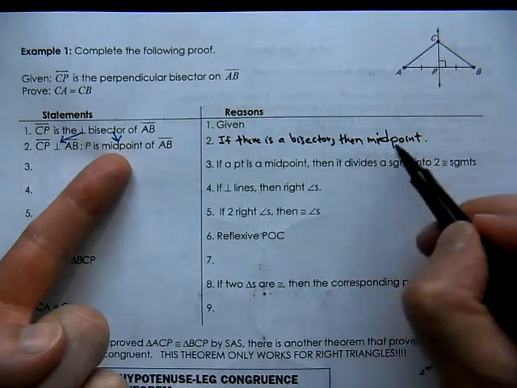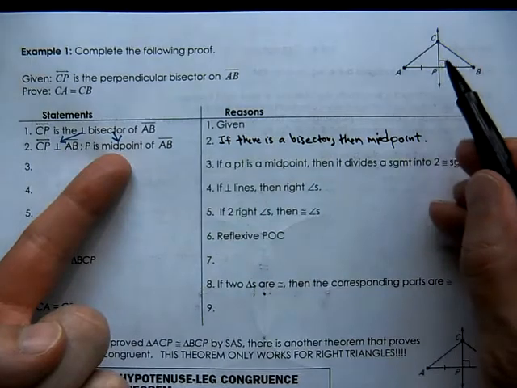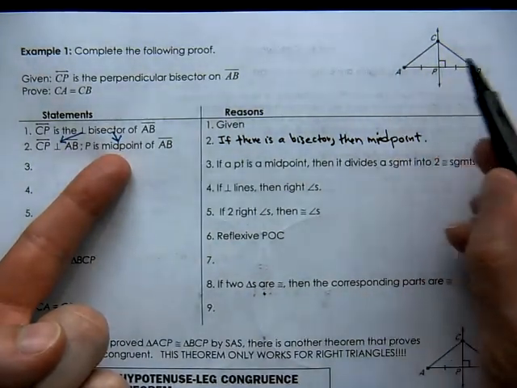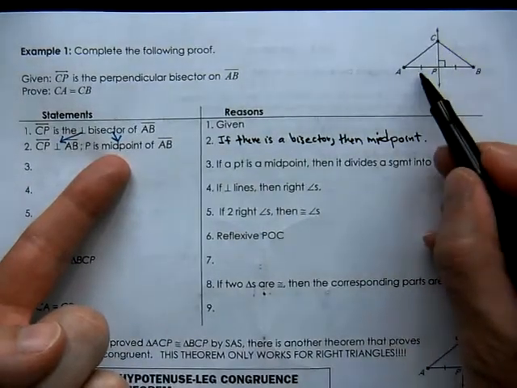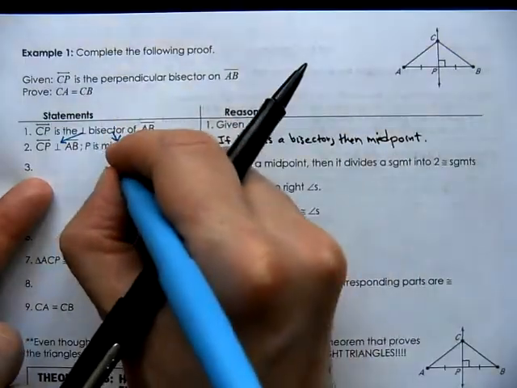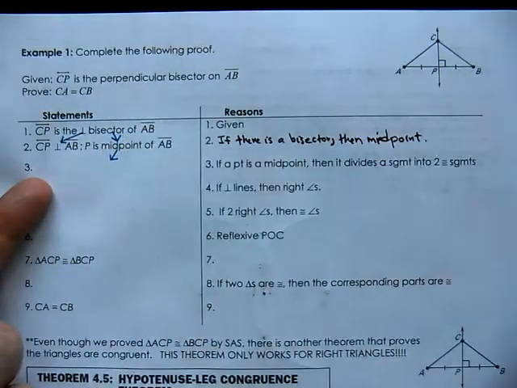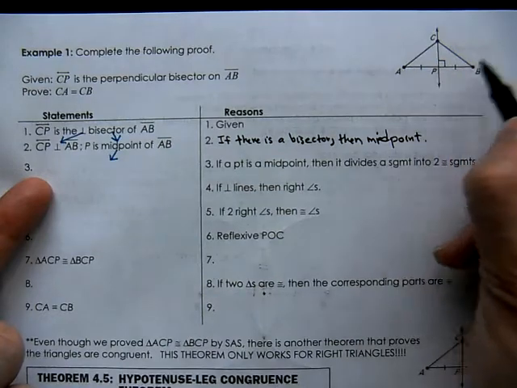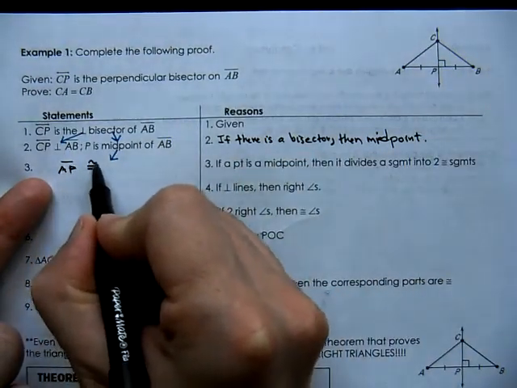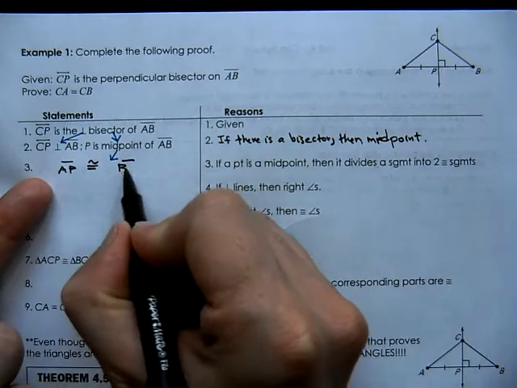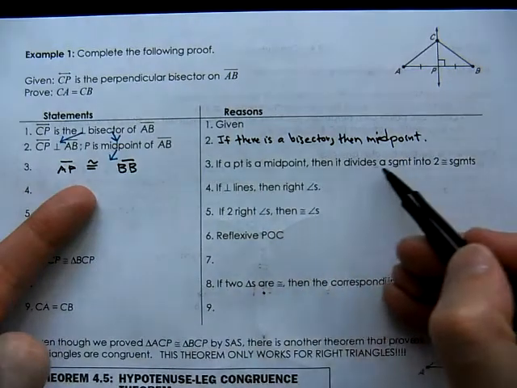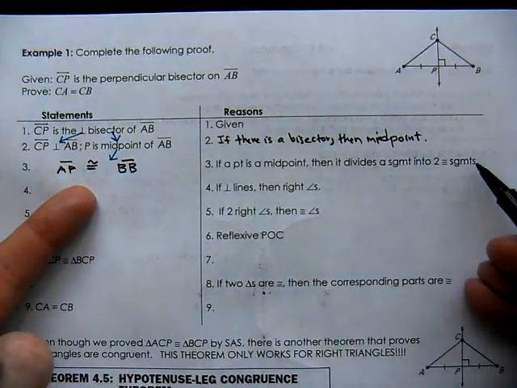So if I have a midpoint, then that means that the pieces of the segment on either side of the midpoint are going to be congruent. And it's already marked here with tick marks. If it's marked, we have to name it. So now we're continuing this idea of, okay, what is the midpoint doing? It's creating these two congruent segments. So we have a segment AP is congruent with segment BP. And that's our definition of a midpoint. If a point is a midpoint, then it divides a segment into two congruent segments.